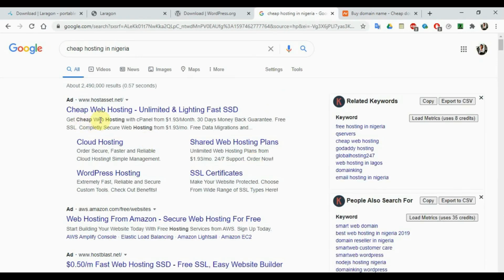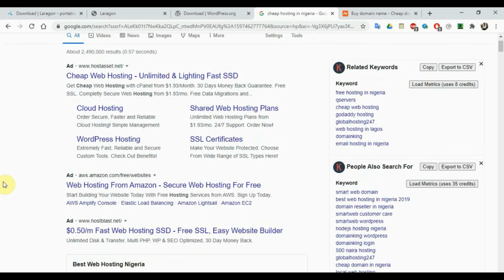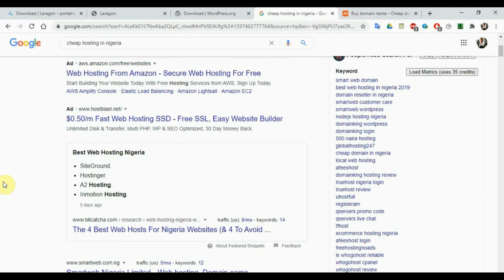You have one that says hostassets.net. They have 1.93 per month. Well, it's okay. So you have Amazon, you have one that says HostBlast at 0.5 dollars per month. Wow, this is kind of cheap.